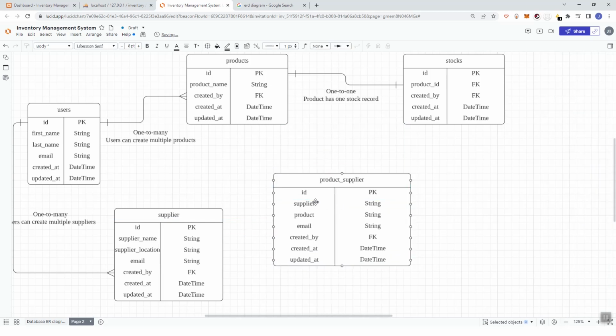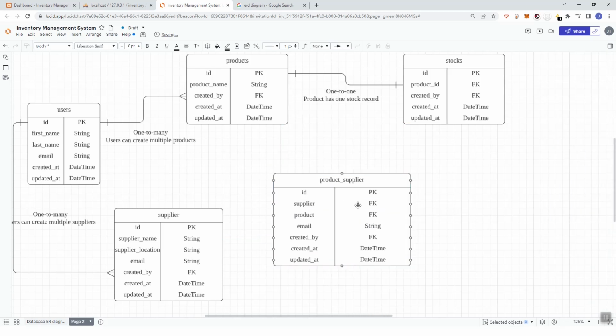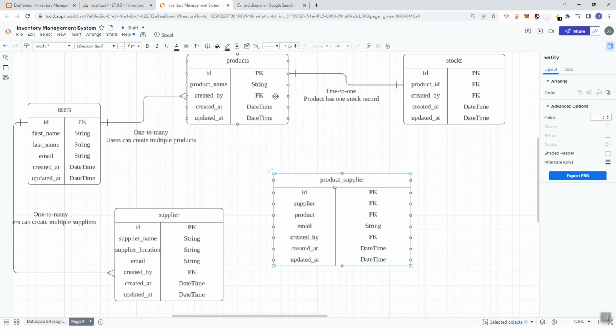And then here, this is an FK, meaning a foreign key. So the product will have multiple records in the product supplier. So here the product ID is linked to the product column.